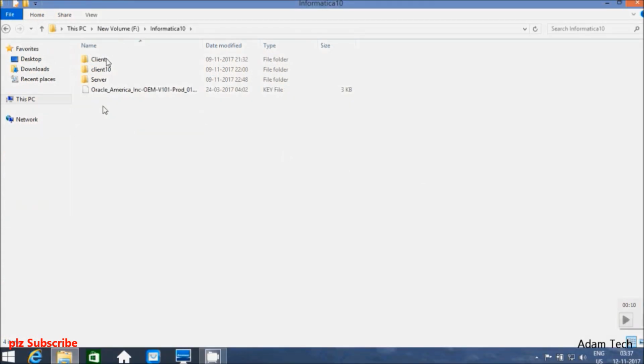After extraction of the files, next I'm going to install the server part of Informatica in my system.